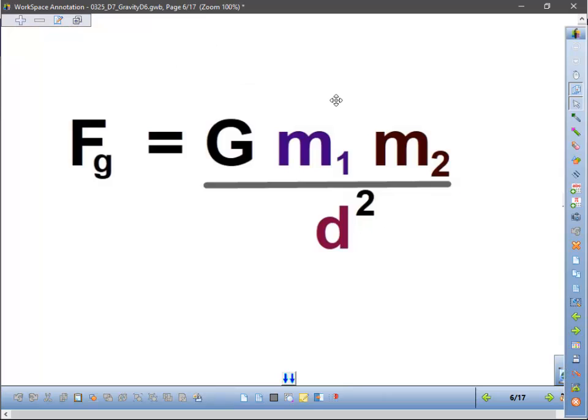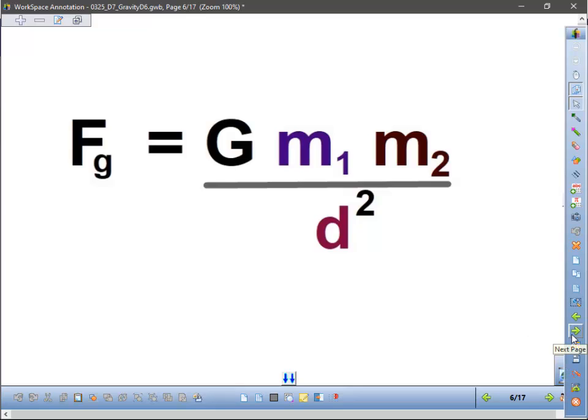Here is our equation. We're going to be using this over and over again today. But what we're going to be doing today, we're not going to use any actual numbers. We're going to be using arrow math the entire time. But this is a little more complicated than other examples of arrow math that we used all year, because it has 1, 2, 3, 4, 5 variables. Well, actually it has 1, 2, 3, 4 variables and a constant. Big G is a constant.